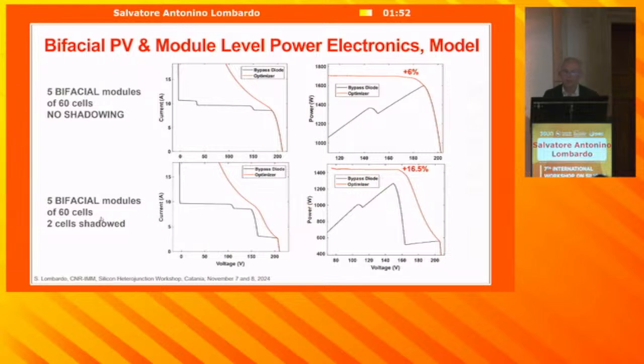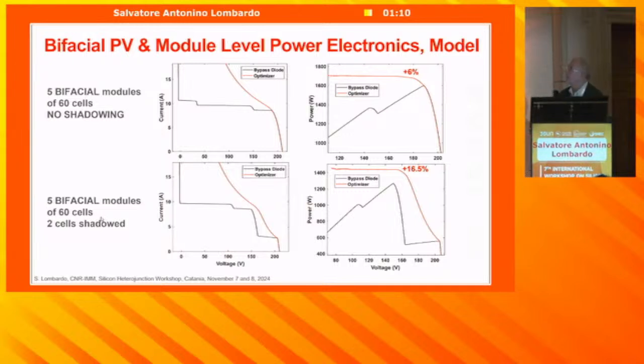So as we described before, according to this description, there is a huge difference of illumination among the various cells that are all in series. And all this photocurrent essentially is lost. So one way to recover, in some substantial quantity, this electrical energy, is to use module level power electronics, so power optimizers essentially.